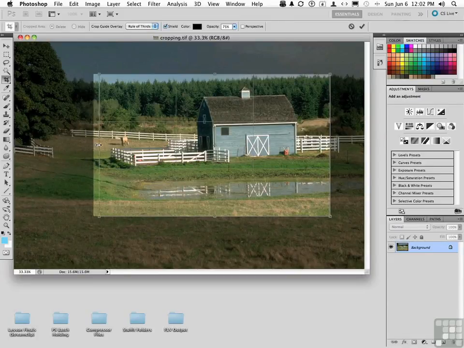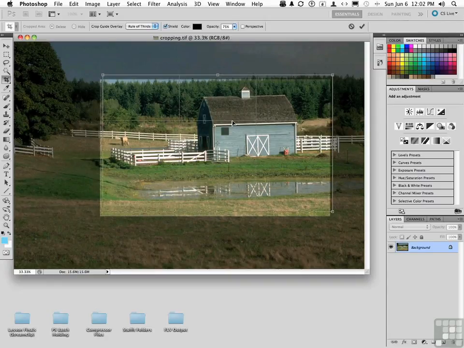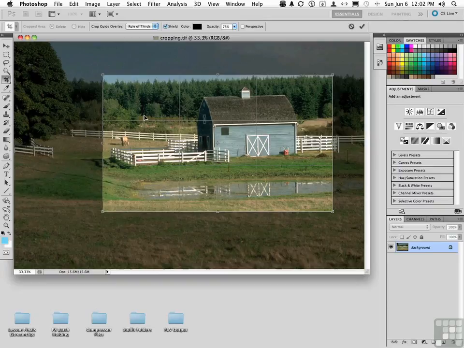We can resize it by going to any of the anchors in corners or sides to make it bigger or smaller. What you're looking at right here is called the Rule of Thirds Crop Guide Overlay. The Rule of Thirds is actually a design term. It's how we look at things and where we want things to be in an image, and it helps us as designers to see if we've got all our bases covered. If you don't want to use it, that's fine. You can go to a full grid, or you could go to none. In no way whatsoever does that impact the final document when you crop it.